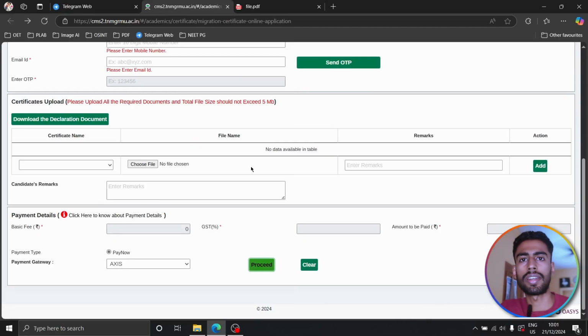By the way, if you are not getting your migration certificate within a week, do not panic, because the college that you move into will wait for you to get your migration certificate. Some of my friends are in second year now, and they still haven't submitted their migration certificate. The earlier you do it, the better. But in case you are not able to get it because you're busy, or you have your PG started and you are really hectic, it's fine. Don't panic. Just take your time, do it slowly, and just get it done. Just give it to them, and that's it.